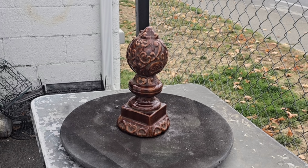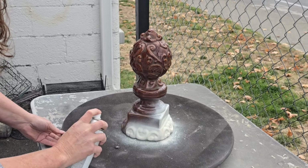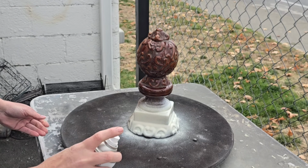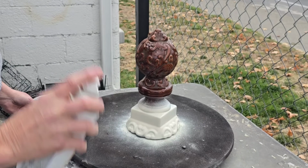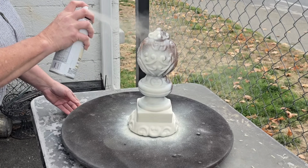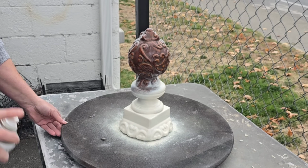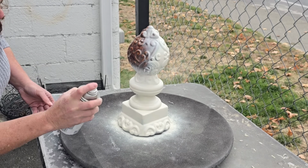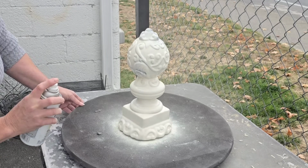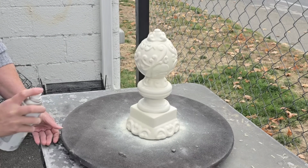My first project is this ceramic kind of obelisk thing that I picked up on my most recent junk run. I didn't really care for the color, and I knew I wanted to use this in one of my Christmas displays. So I am starting by giving it a base coat of this Heirloom White by Rustoleum. I like to give my ceramic pieces that are really slick a nice base coat of spray paint for a couple reasons. First of all, it really gives the paint something to adhere to.